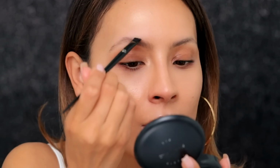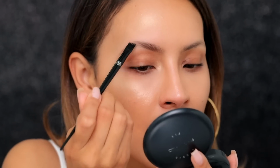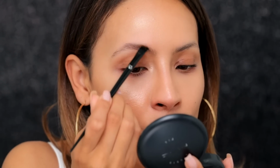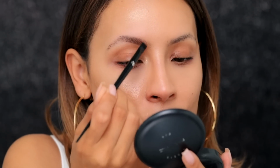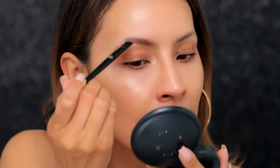Like a little foot. When I want to have that full brow look, I work in layers. So the first layer I like to do is powder. I'm just going to go in and start filling in the brows and really making sure to focus not just on the brow hairs, but on the skin, because this is the base and I want my brows to just be on and pop in all night. I don't want to have any sparse areas.